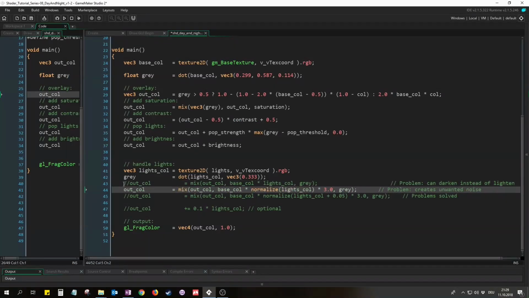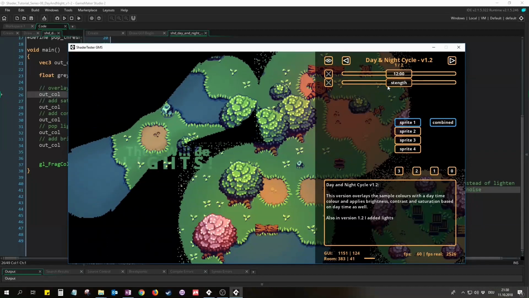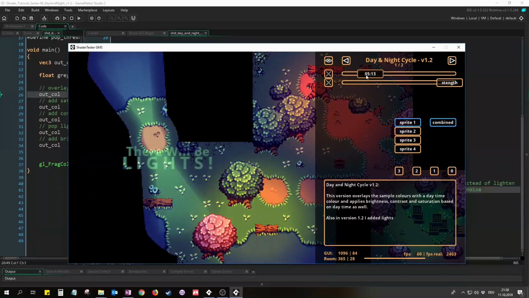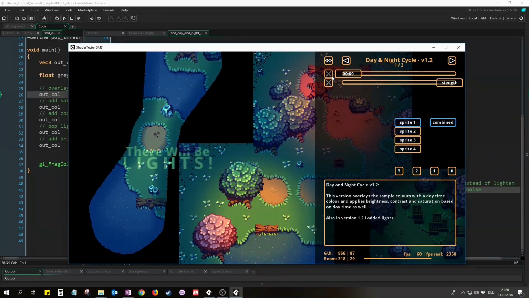So I thought setting the light's vector's magnitude by normalizing could fix that problem. But normalizing can reduce the brightness as well, white becomes a gray. To compensate, I multiplied the normalized vector by 3, but you can experiment with other constants. Now, at first glance, this looks horrible. But if you look at the lighting, you'll see that part actually looks good. So what happened here? The blacks and the noise.